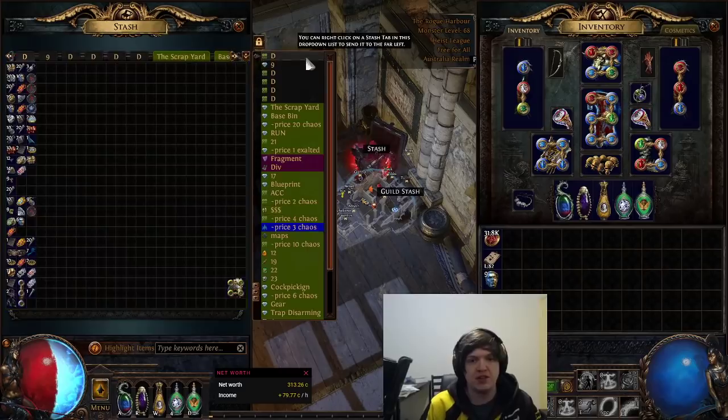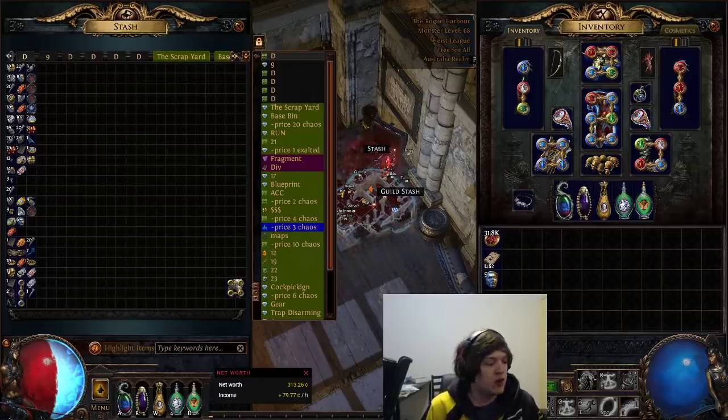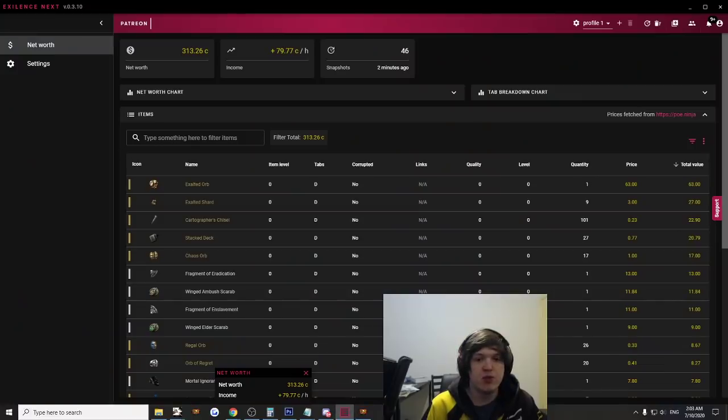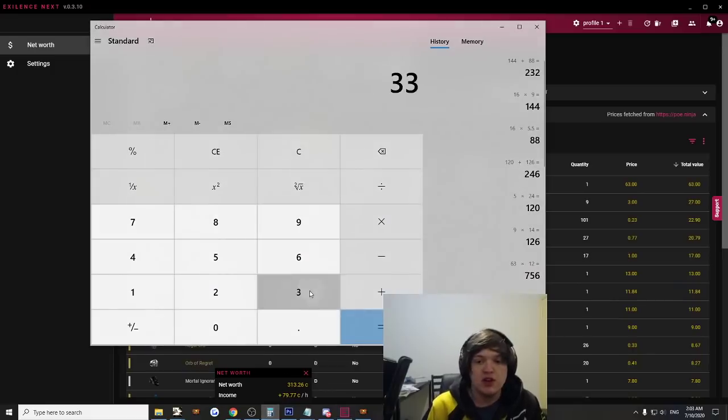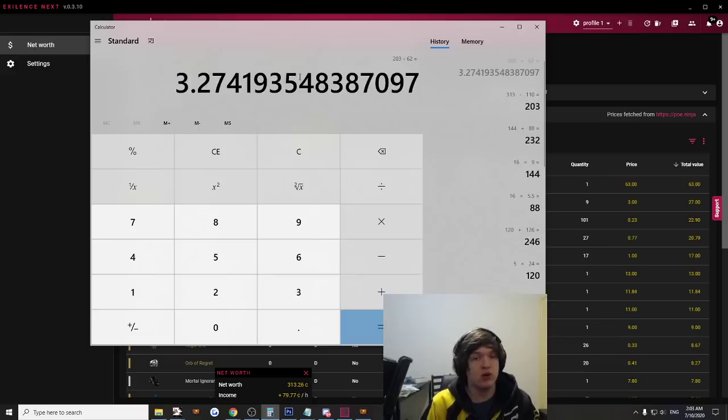So I'm going to pull up excellence here. So my first run, I borrowed a Reroll to an Exalt trinket off of one of the viewers, and we took it for a spin. So the first run here, we'll just pull it up. I made 313C in one run. So that's pretty good. 313 minus the 110 that I spent is 203C profit divided by Exalt price. So that's 3.2 Exalt profit.